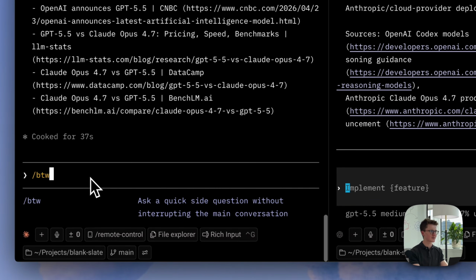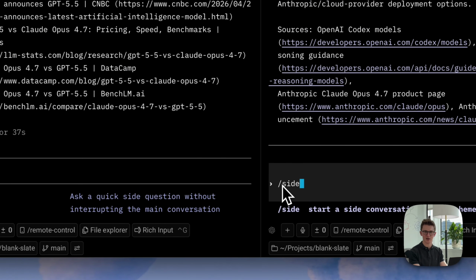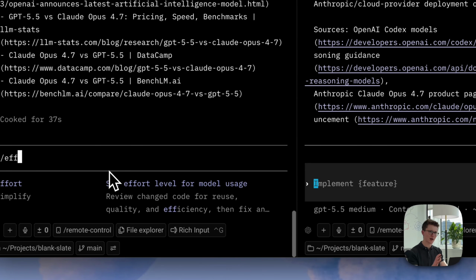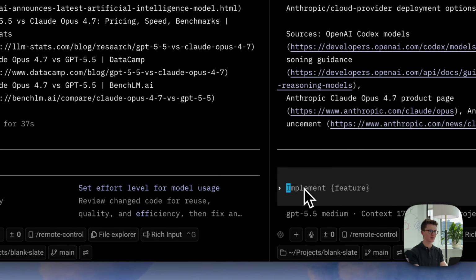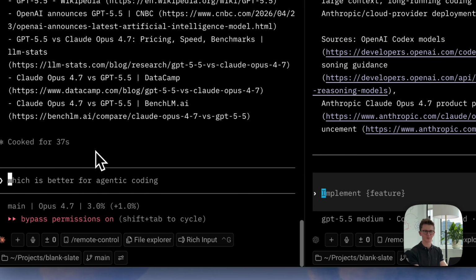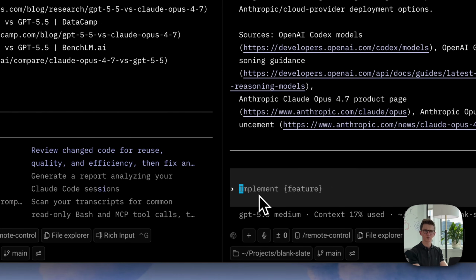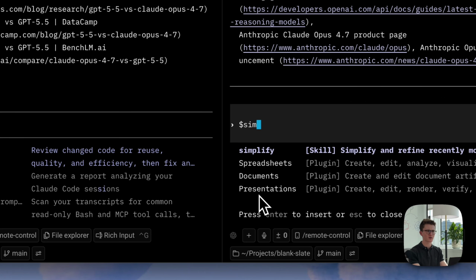In Claude Code, you can have a side conversation with slash BTW, and in Codex it's slash side. In Claude Code, you can say how long you want it to think with slash effort, and in GPT, it's tied to the models themselves with slash model. You also have access to skills, MCP servers, and everything else. Now, in Claude, if you want to explicitly call a skill, you also use a slash command, while in Codex, you use a $ sign to discern skills versus harness actions. Small difference, but it tripped me up for the first couple days.